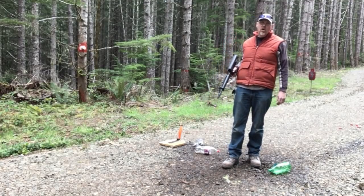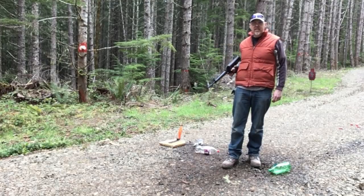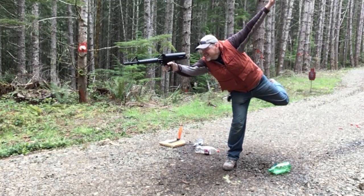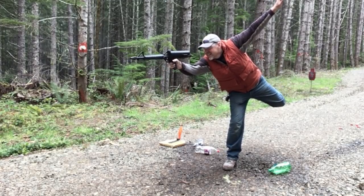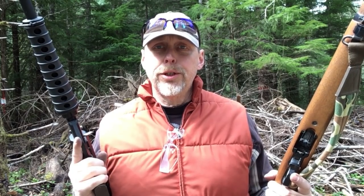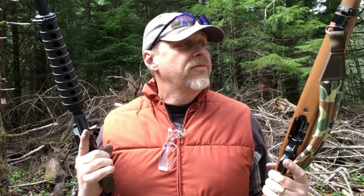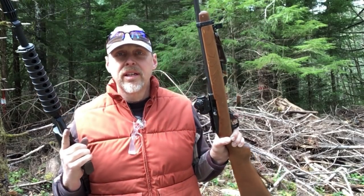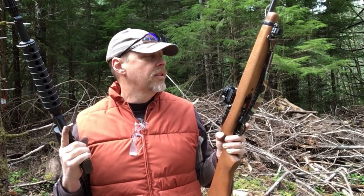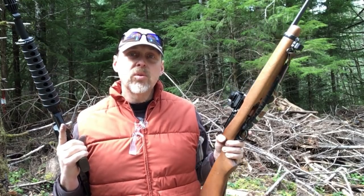The Calico M100 is so lightweight and balanced, I'm kind of surprised that Kristen Joy Weiss doesn't have one of these. Beauty and the Beast — it's up to you to decide which is which. Guns have a lot of different looks and designs. Now, if you think that a firearm that looks like your grandpappy's hunting rifle — pretty much the way all hunting rifles have looked for the last hundred years — is beautiful, then you're probably going to want a Ruger 10-22.